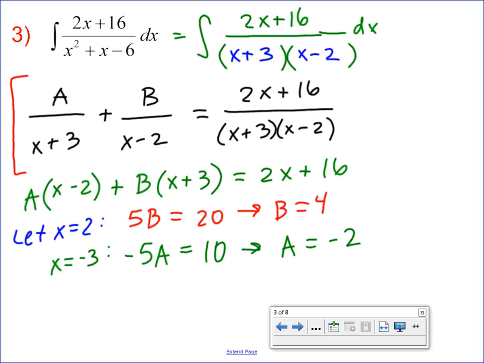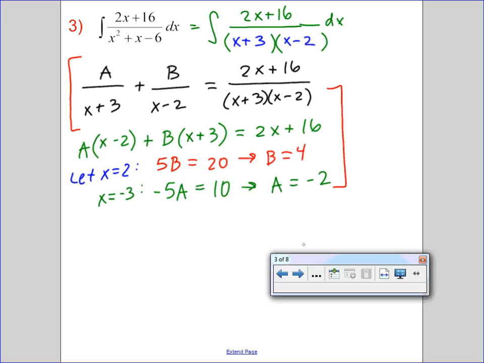Raise your hand if you had these values for a and b. Did you get those? Yes? Great. So what do we do? Now we're ready to close our brackets. We figured out the partial fraction decomposition of the original, and now we can rewrite my original as -2 over x plus 3 plus 4 over x minus 2, and integrate term by term using natural log. That's powerful. So we didn't have a rule in the original, and now we do. That's pretty cool, and a new technique, so I'm excited about that.